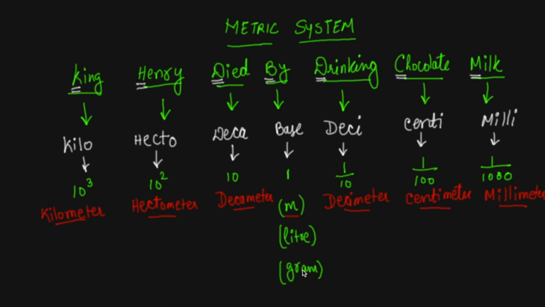So for example, the conversion that could be asked to you could be in the form of a decimeter to a hectometer, or it could be in the form of decigram to a hectogram, or a deciliter to a hectoliter. Right now this is a quick explanation, so I will use meter as the base unit, but the values remain the same irrespective of whether it is meter, liter, or gram. So let's quickly see a few examples on how to get this done much faster.